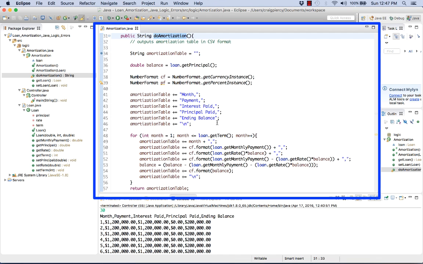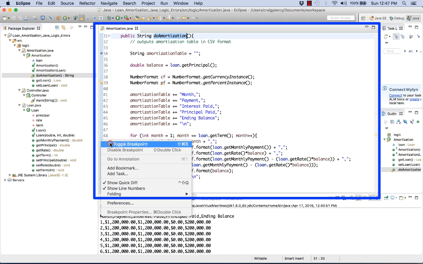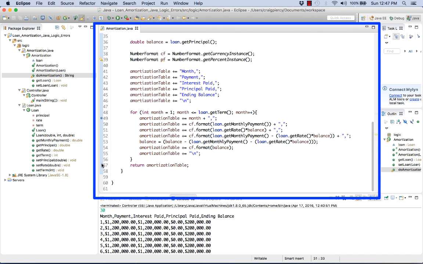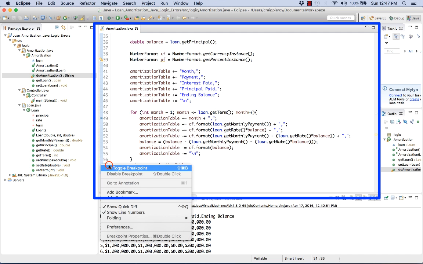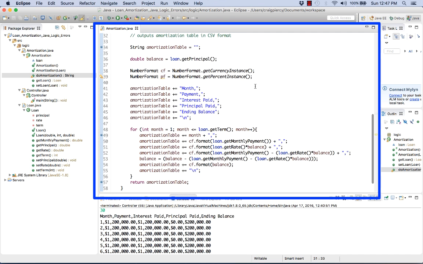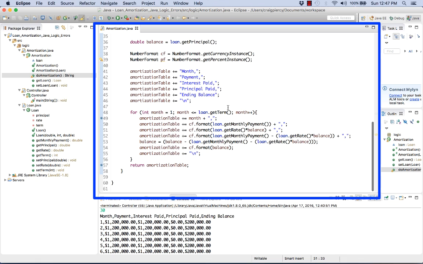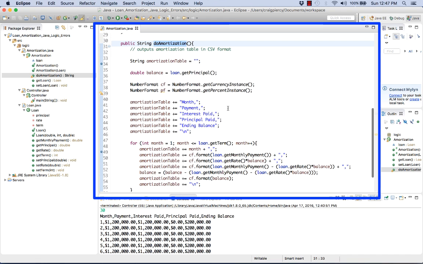Let's go ahead and put another breakpoint in our code down here in the middle of the for loop, and then I'm going to add one more at the return statement. The reason I might want to have multiple breakpoints is that sometimes I want to stop, look at something momentarily, and then resume so that it runs the rest of the code up until the next breakpoint. So it's kind of skipping ahead very quickly. We'll see that in action in a little bit when we work with these breakpoints. I could think of other places, but sometimes I think this is a good place to start. So I'm going to start my debugging session with these three breakpoints.